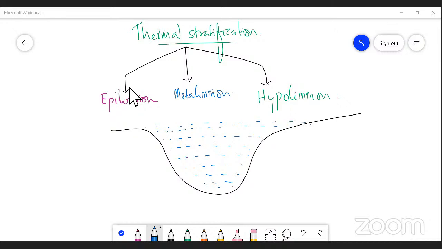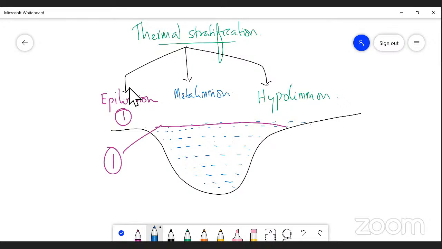Yes, sir. Right. In that, the surface of the water, this surface of the water, right? The first one indicates the surface of the water. Now, this is the first one, the epilimnion. The surface of the water body in a pond is very warm in nature, right? Because of the thermal stratification, naturally the surface is so hot, right?